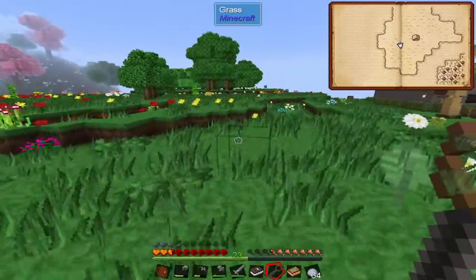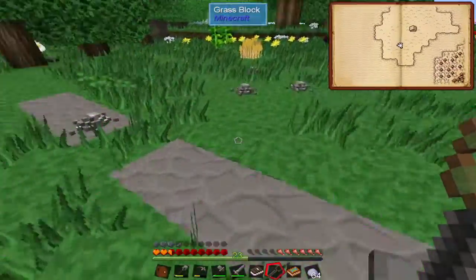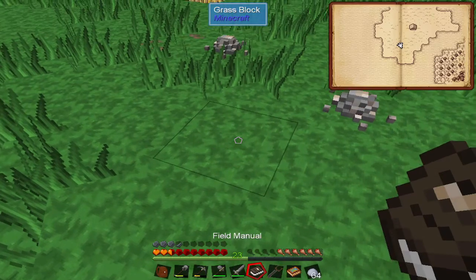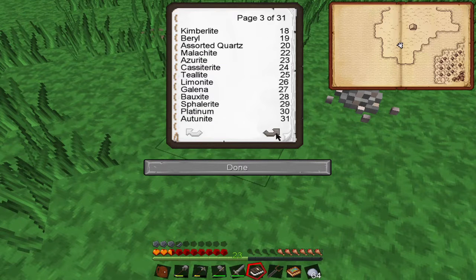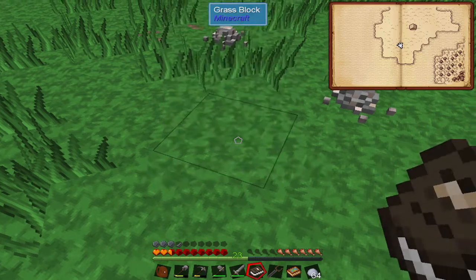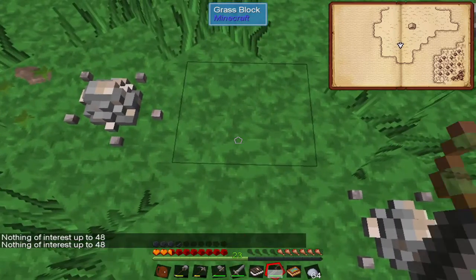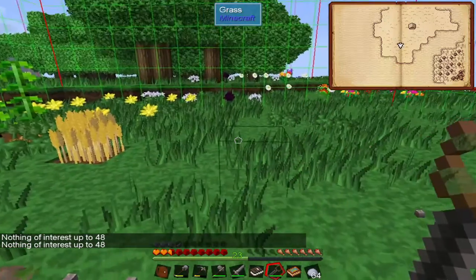Okay, so I'm going to have to go exploring around, look for some of those. Oh, what is this? Teal light, what? Whoops. Teal light. It's 25. Ten. Yes. Was it? No, it's not F8. Yes. Okay, cool.